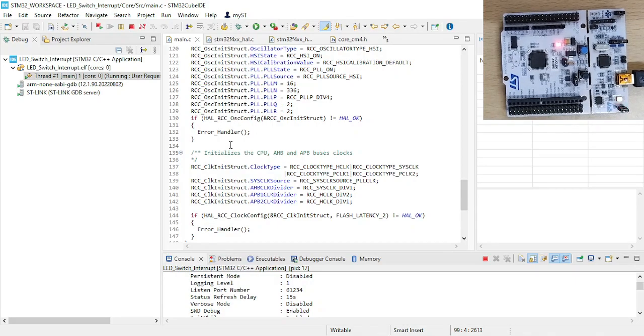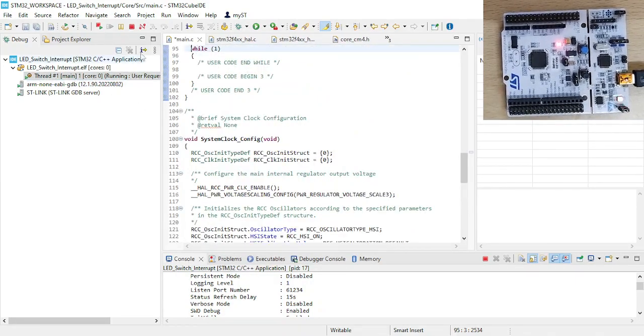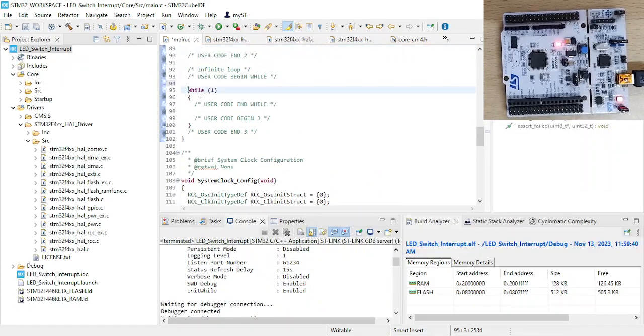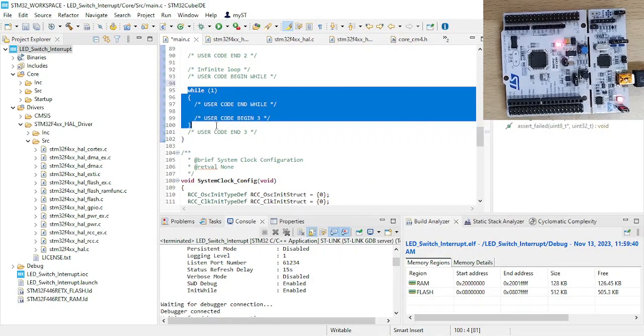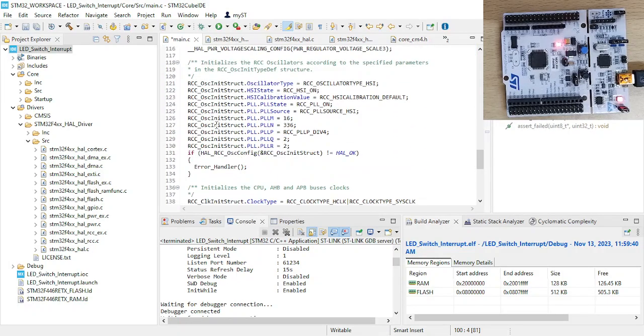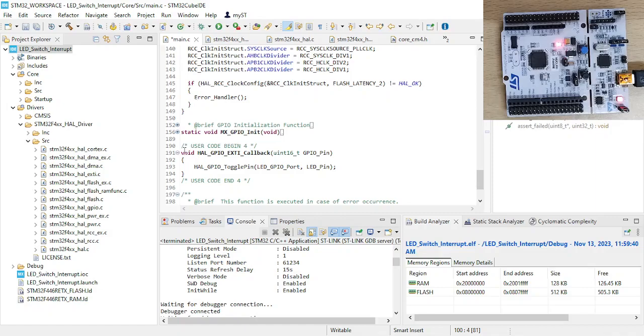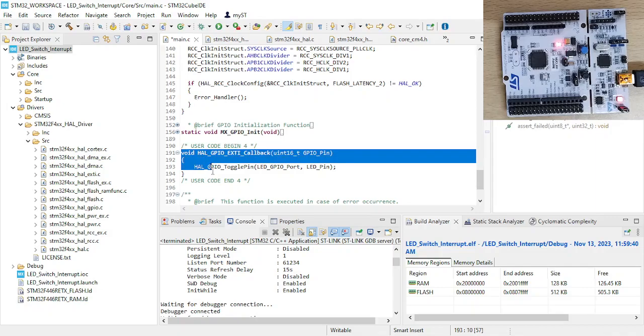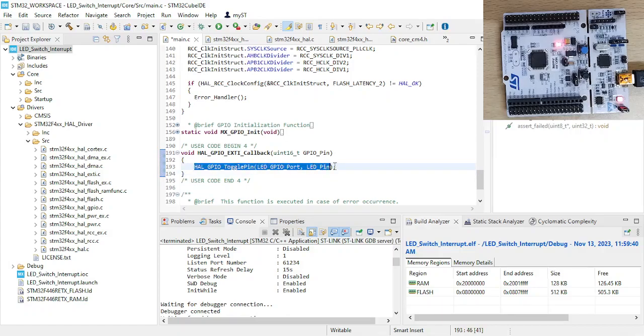Here we are not doing the polling operation, because you can see inside the while function nothing is written. So whenever the switch is pressed, the interrupt is generated, and the interrupt takes the program directly to this function where you are toggling the LED.